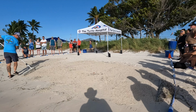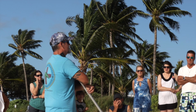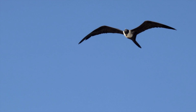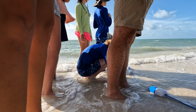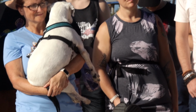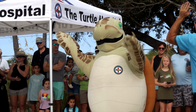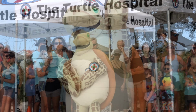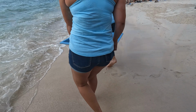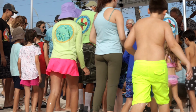If you're lucky enough to visit when a sea turtle release is happening, make sure you show up early to grab a good spot. Things fill up fast at the announced time. For a warm-up act, the self-proclaimed rake guy did a great job letting people know what to expect, what was expected of the audience, and he was very friendly and super funny. Now, I'm not judging. I'd be holding Benny up out of the water too. This would be a great event for kids. They got to go up close and personal for a meet and greet.